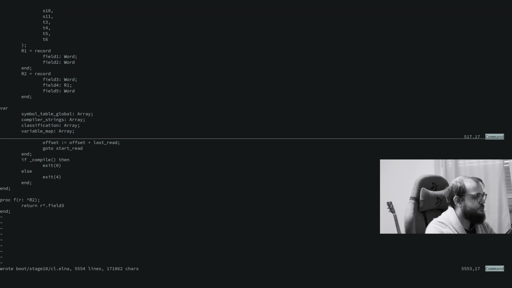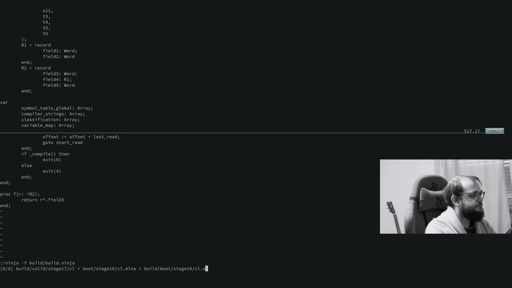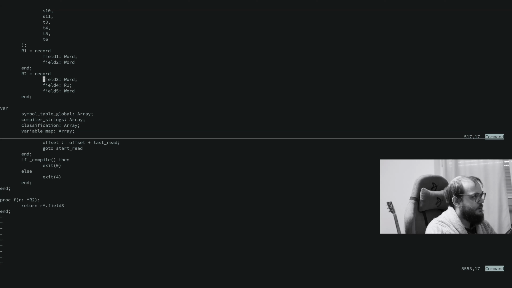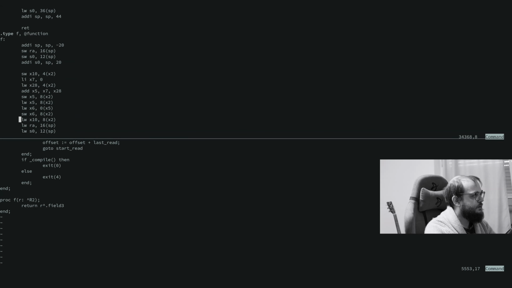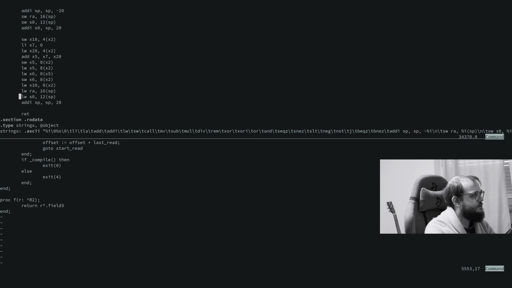Of course, we do need a variable and not the type. And now we open the correct assembly file this time, that is generated by this compiler stage. It will be stage 18 CL, and here's our f function.